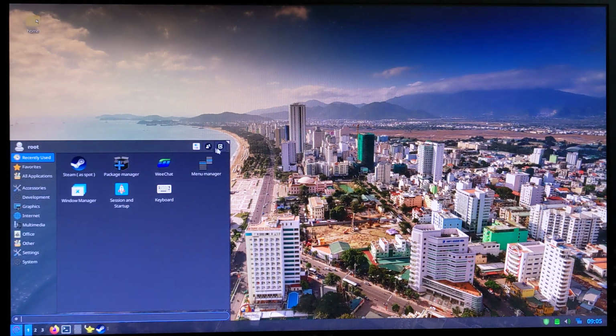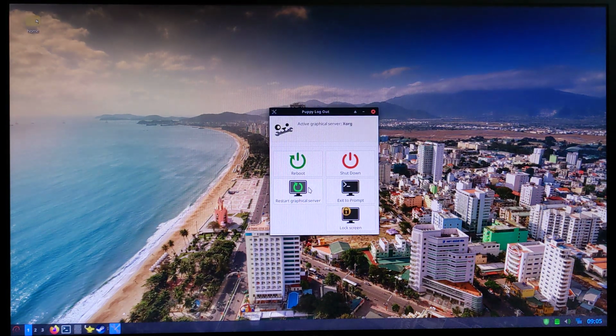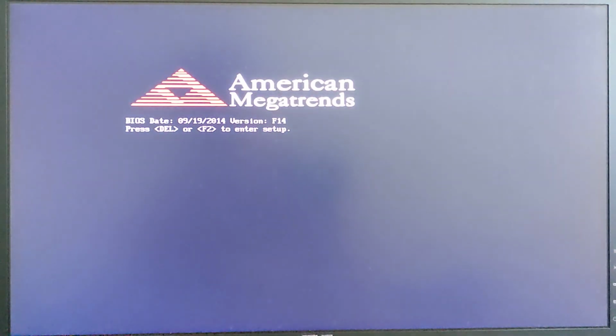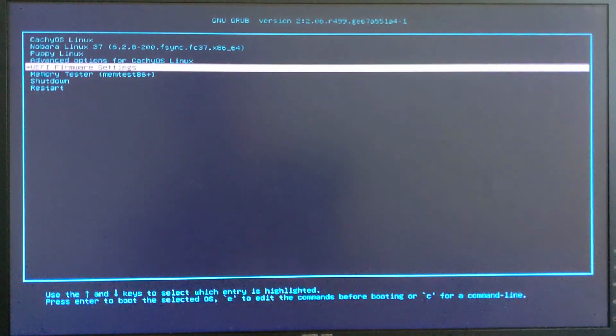I can exit this now. And by the way, sorry I got off on a little tangent, but the main purpose was basically just to show that you can fix your bootloader to load other distros or operating systems on your computer if they're not detected. And this is not just a CachyOS issue. I've tried Debian-based distros. Fedora or Nobara does not even detect Puppy also. So it's not specific to just CachyOS.